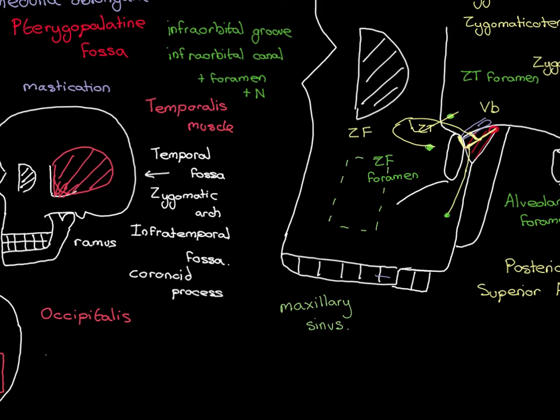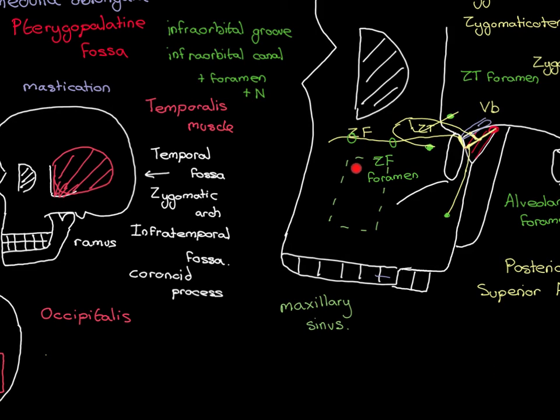So here comes the maxillary nerve into the orbital cavity. It will go through the infraorbital groove, then it will come into the infraorbital canal, and it will come out of the infraorbital foramen. So let's just put on a few circles. Here is the infraorbital foramen, here's the entrance to the infraorbital canal. So this bit in between here is the infraorbital canal. It's running through the top of the maxillary bone.